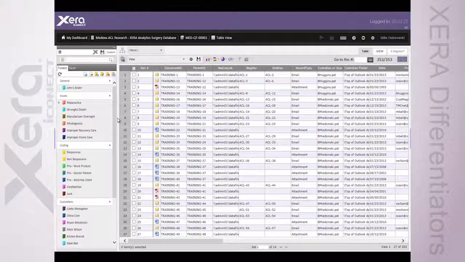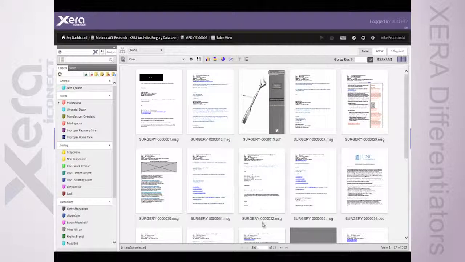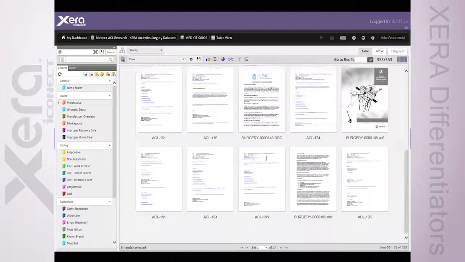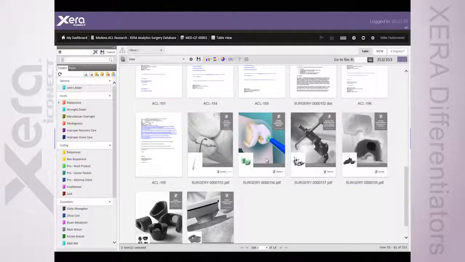One thing that's very different about XERA that really jumps right out is the fact that I can do a number of different things from this. As opposed to just looking at my documents in that list view scenario, I can also take a thumbnail view of this, which essentially gives me a preview of all the documents. I know I've got a page here, a few more colorful graphics sitting in place. The nice thing is this essentially displays the natives or the images associated with my documents up front in that typical table view or list view scenario.